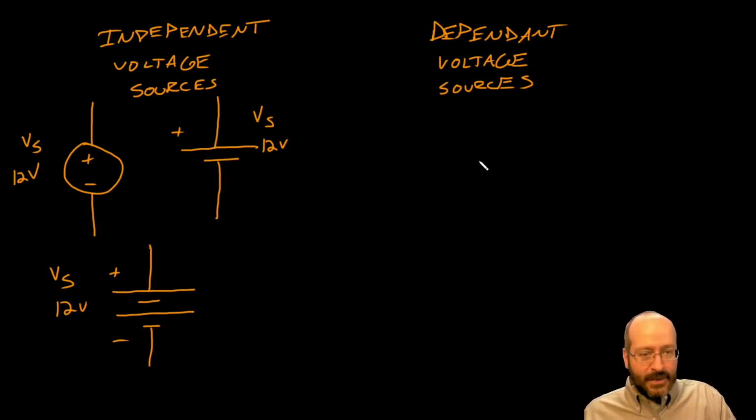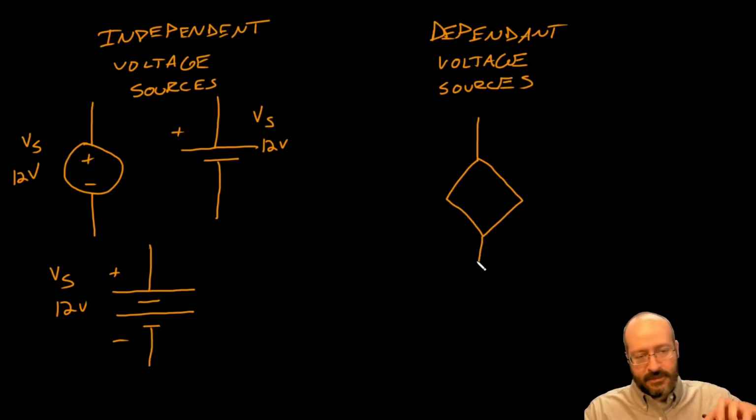Same kind of comments about the dependent voltage source. We use it to model amplifiers. Amplifiers, transistors, which can be used for amplifiers, control systems, you might run into them there. All the same comments. This one's dependent. We know that because it's a diamond, and it's a voltage because I'm looking at the plus and the minus inside that diamond.